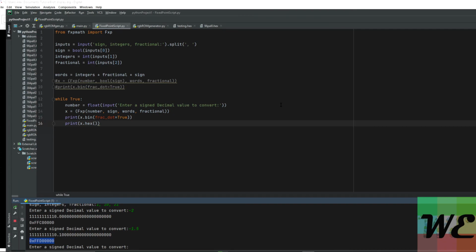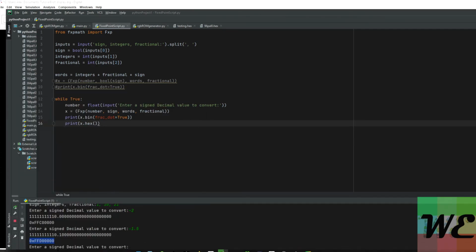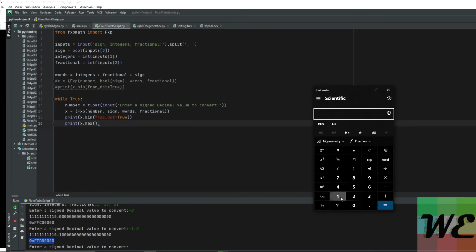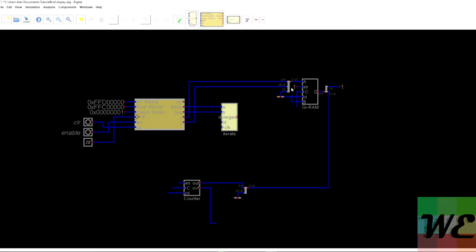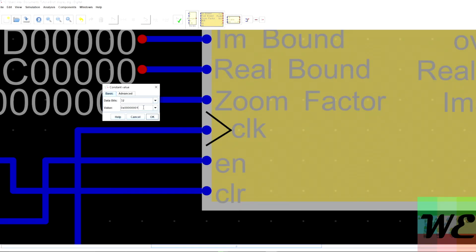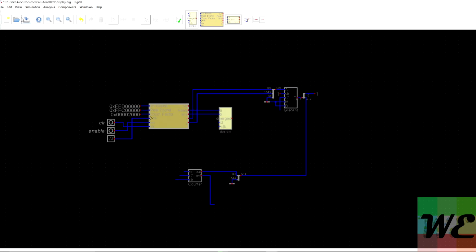Go to the Windows button, Calculator, and we want 1 divided by 256, which is equal to this. And it's 2000. So if you just put in hex 2000, right click on it, put in like that. Okay, so now we're going to save the circuit.